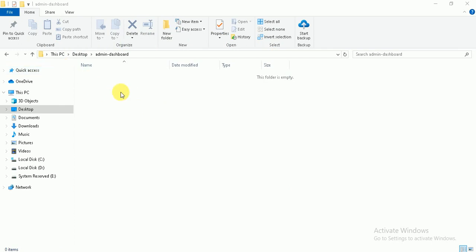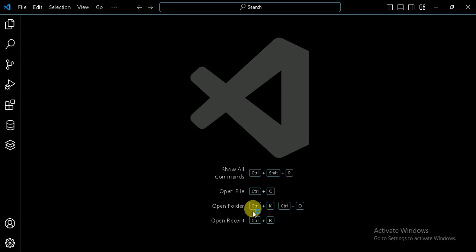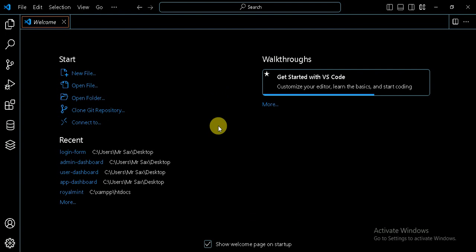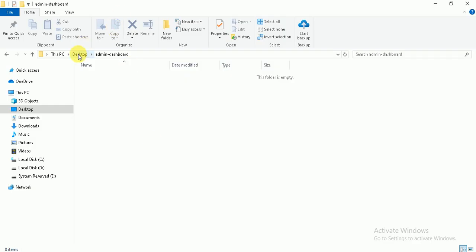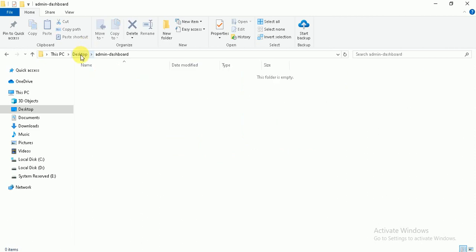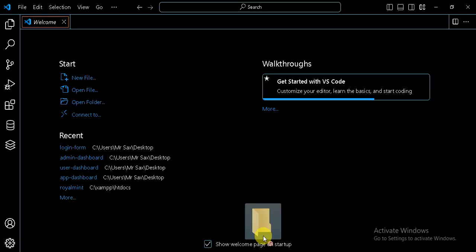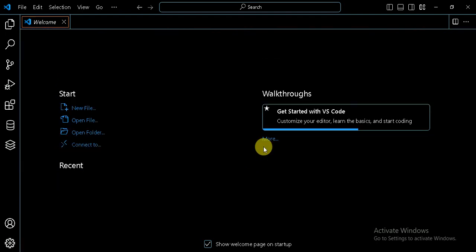What I'm trying to do is open my application folder within my text editor so that I can create the files that will be needed by my application just within the text editor. So now we have Visual Studio Code, and it's opened a new window. So what I'm going to do is go back to my desktop. Now you realize that I don't have any file inside this folder, so I'm just going to drag this to the new window I just opened, and I'm just going to drop this here. Okay, that is coming up.